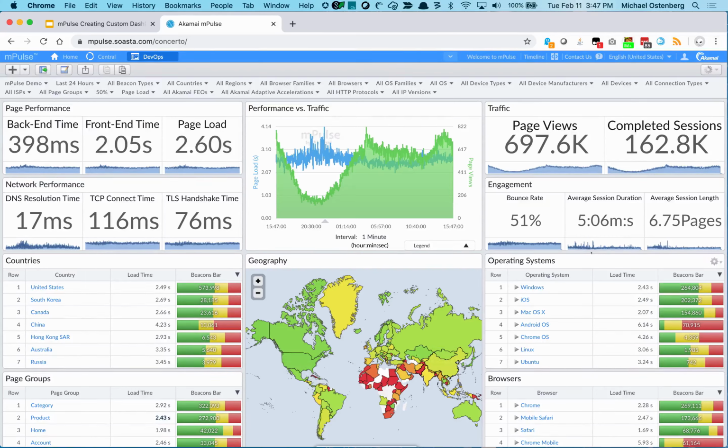One other thing to note about these dashboards is that dashboards are composed of widgets. We have table widgets, which are shown down here. We have what's called a summary widget, where it has large text values for different metrics or values in here. We have line chart widgets. We've got map widgets here. So there's a whole palette of available widgets. We've probably got 40 or 50 different kinds and styles of widgets that are available to create dashboards from.